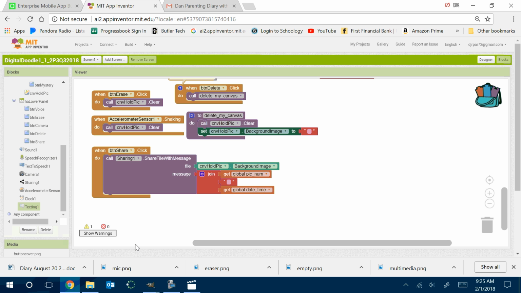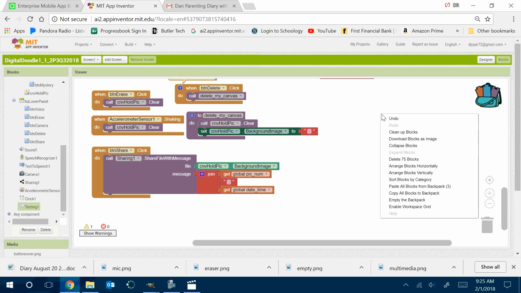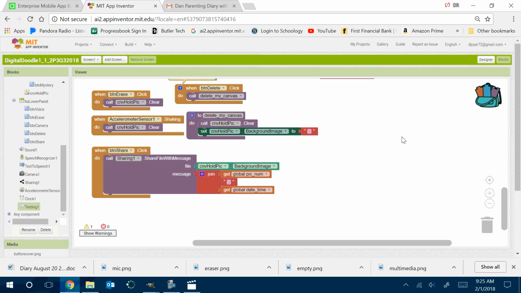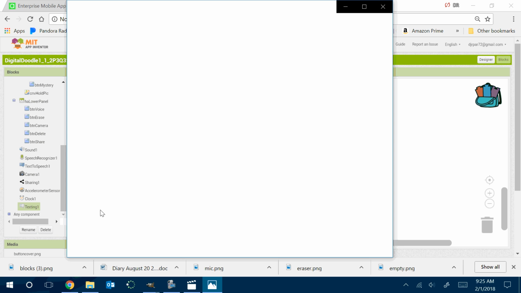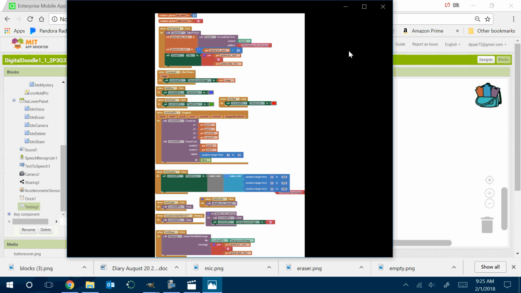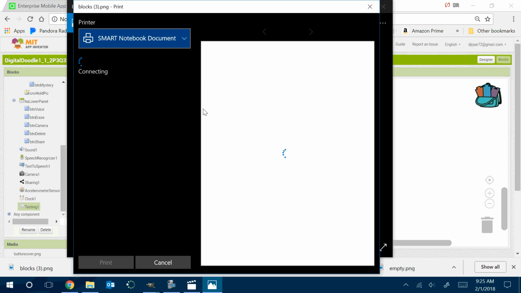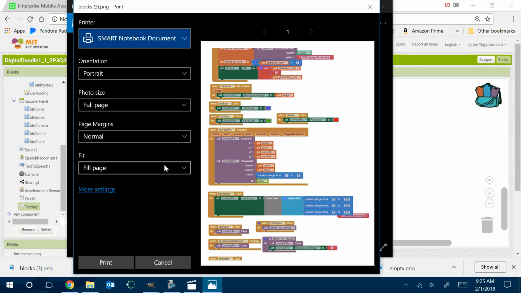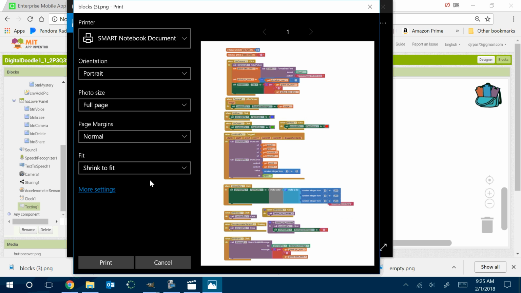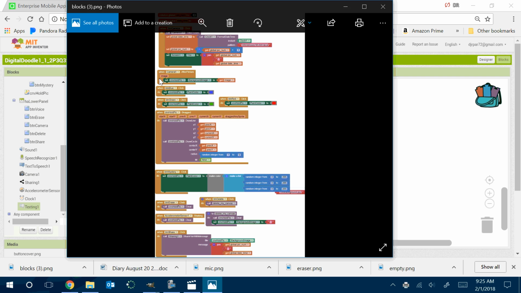Okay, I'll give you a second on that one. By the way, I can always download this stuff, guys. Watch this. I can go right-click, download blocks as an image, and I'll print these out for you so you guys can get it. Open. Watch this. Are you ready? There's all my blocks of code. I go up here and I hit print. Okay. And you guys can walk over to the printer. I'm going to go and say shrink to fit page. There it is. There's all my blocks of code. And I hit print.